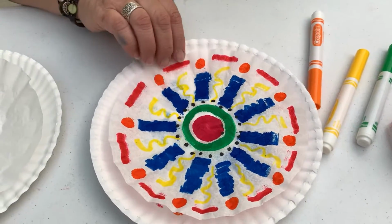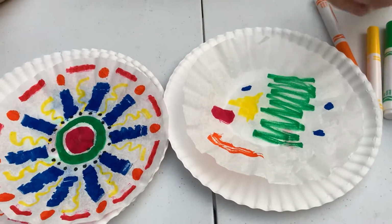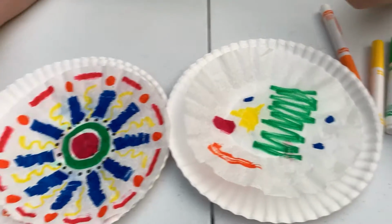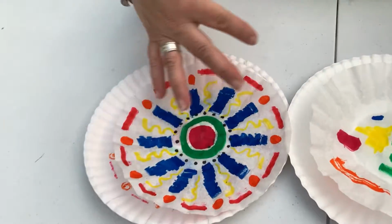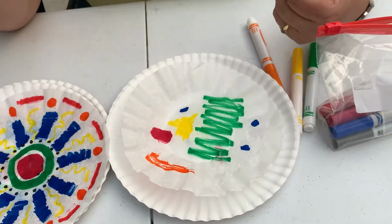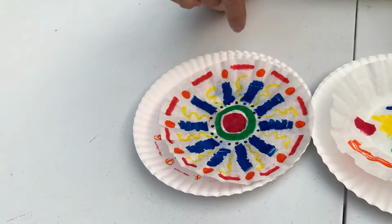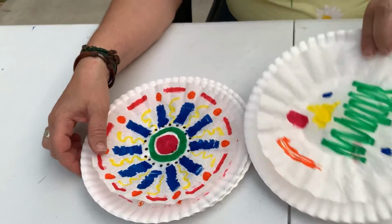So if you did it like this, which one of these do you think is going to be the most pretty when we put the magic spray on it? Well, you're right if you guessed this one, because it has the most colors and they're all the way out to the edge. This one where you just put a few colors on and left a lot of white, not going to be as beautiful as the one that you put lots of colors on. So this is what I would ask you to do, is put lots of colors on there.